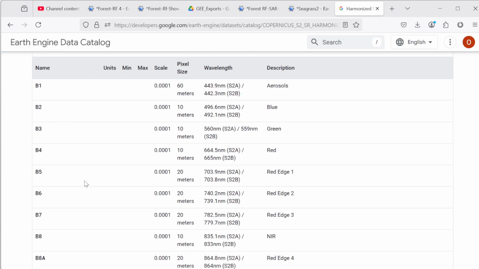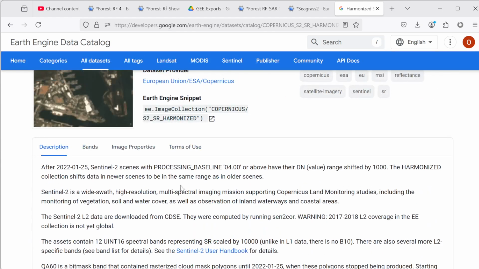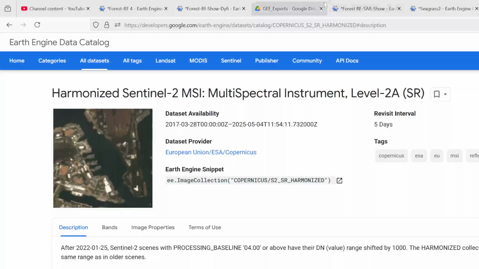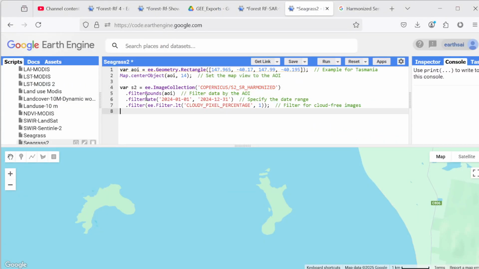You can find the band description here and user guides here. We need to filter the bands based on the area of interest, and we want to extract the date range in 2024, and we need to filter the cloudy pixels. I used 1% because we need non-cloud images.